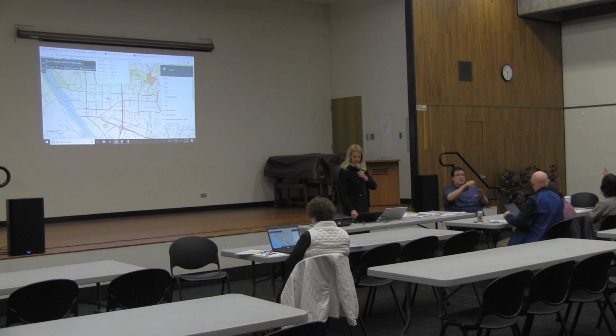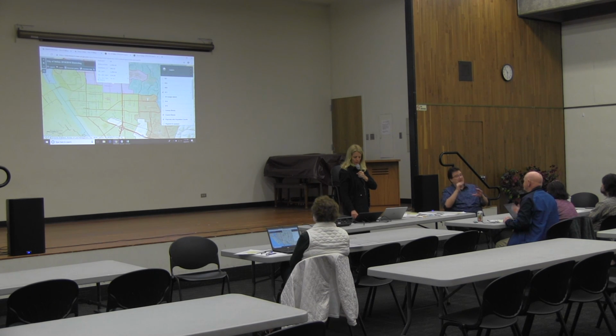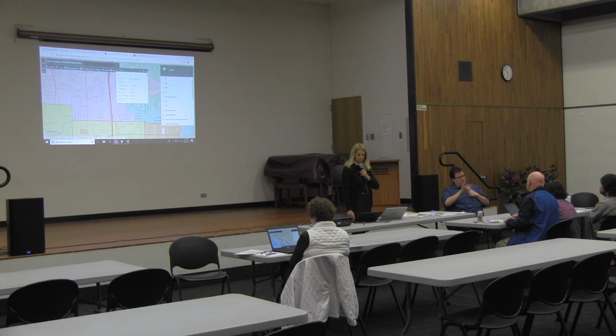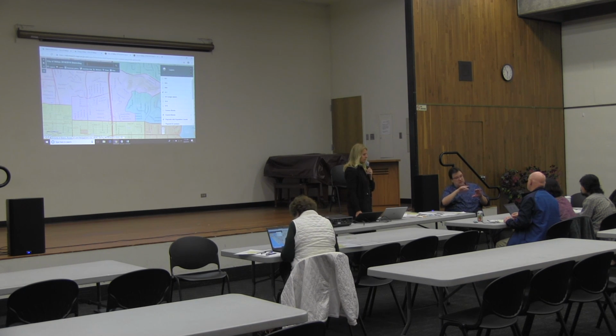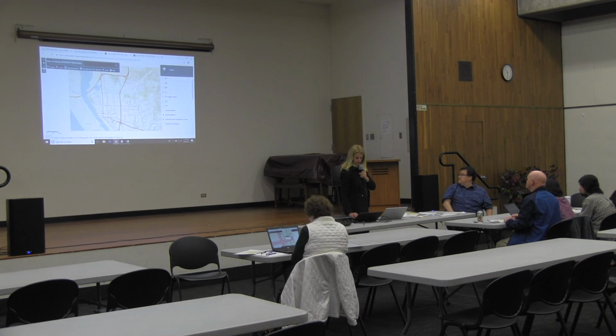Now, the nice thing about this is once a map is drawn, I'm going to click on another map here. Once a map is drawn, if you are curious where your home is, you can type in your home address right there, in that blank box that says search. I'm just going to close this out. Right there, if you type in your home address, it will zoom to it and show you which district. For this particular map, I have activated map 611 at this point. It'll show you where you live. Okay?